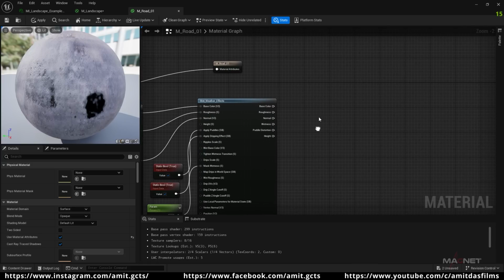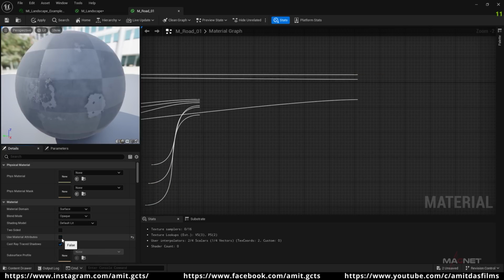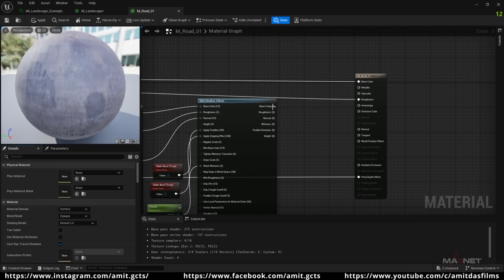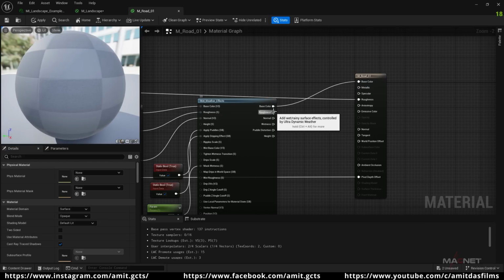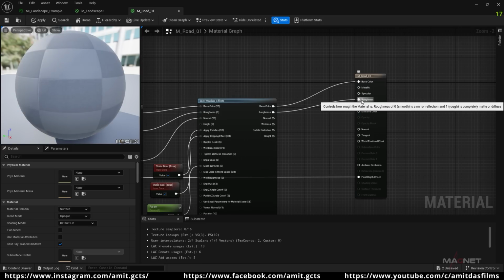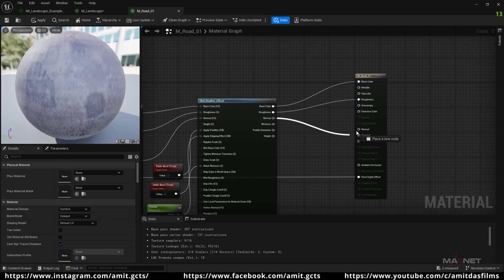Okay, just like that. And now we come over here and we select this material attributes node here, and then we come over to its details panel and we uncheck this value, that is the use material attributes. Just uncheck this value here. Okay, and then we just connect this base color over here and the roughness over here and the normal over here.